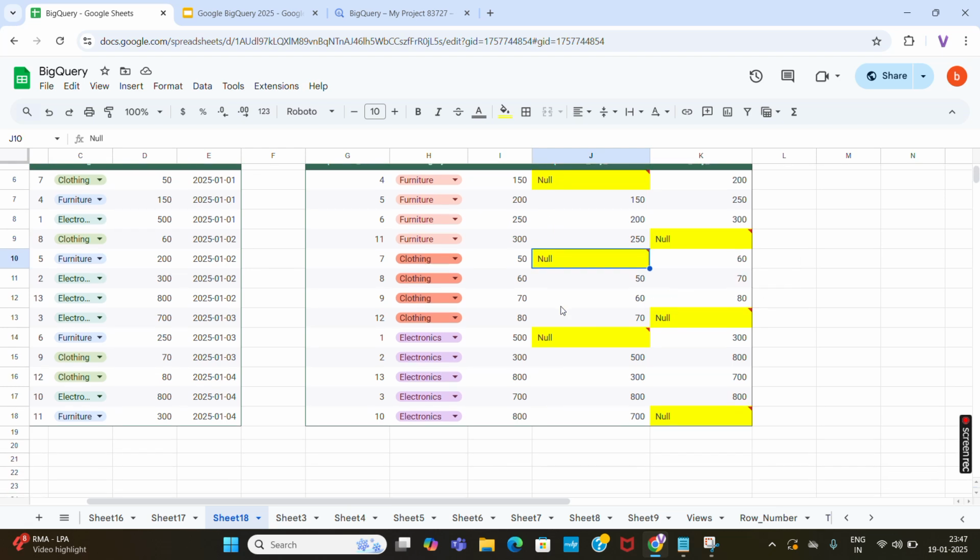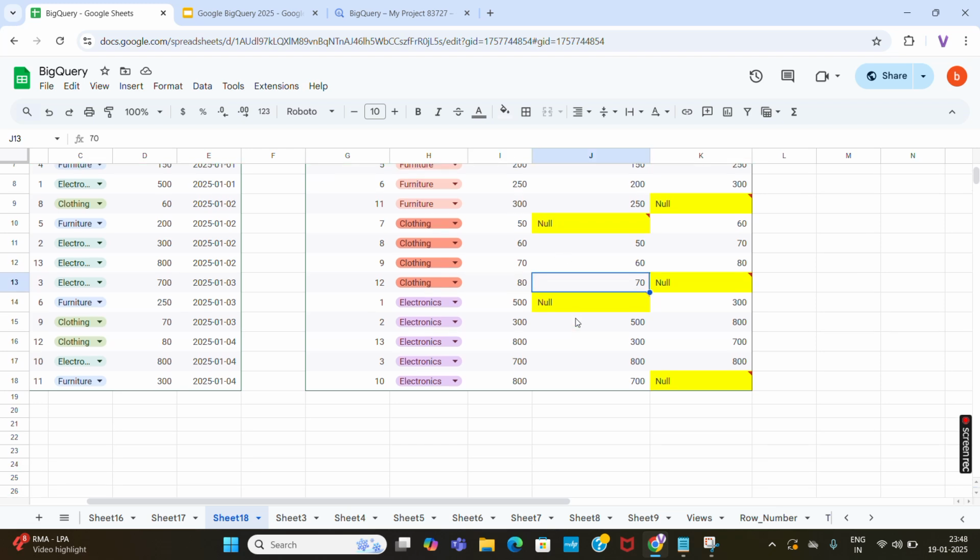Then next, you can take it, friends. The first value should be null, and second it should take this 50. It should display like this, and 60 should come here, and next 70 should come because we have 70. This 80 won't come. Likewise here also, null value initially. First it should be null, then second 500. Here we have 500, so the same value will be updated here also. Then 300, then 800, then 700. Following like that only we need to get it, friends.